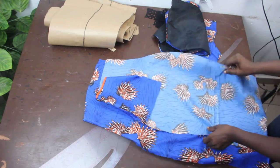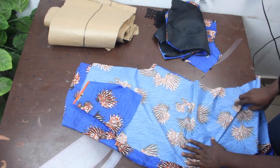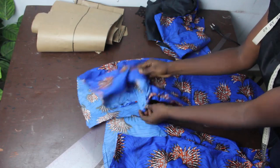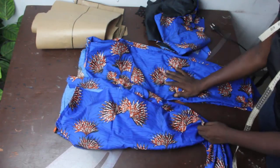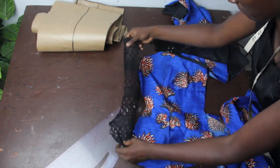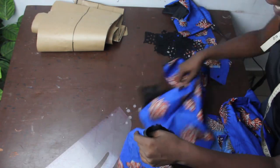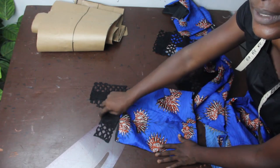So what we are going to do now is stitch this side all the way, stitch the second side, and I'll show you guys what it looks like. After stitching the side, this is what we have. You can see our pair of trousers and our pockets. So this is one and this is the second piece. For the front block, we'll fix in our yoke. We'll stitch this all the way, and we'll also hem the neckline. And for the back block, we'll also attach the yoke and hem the neckline.